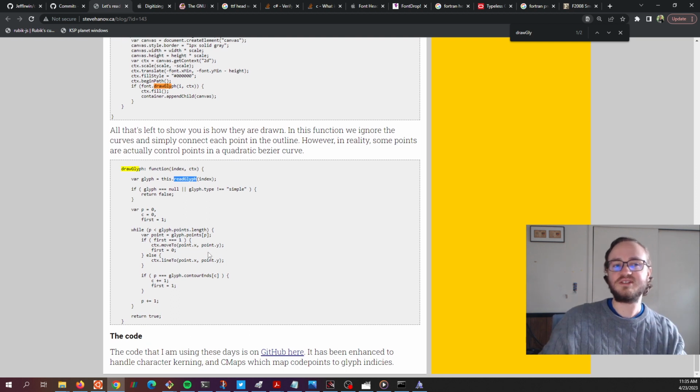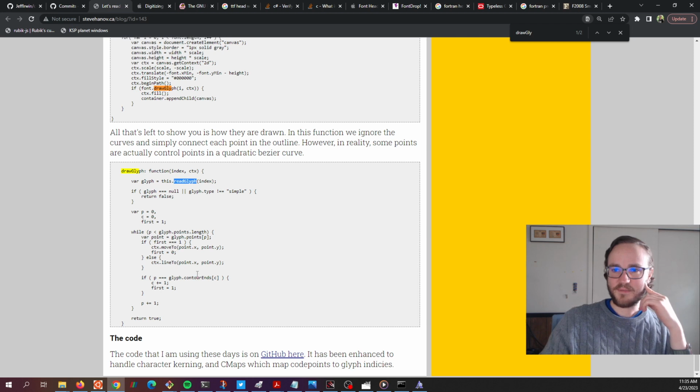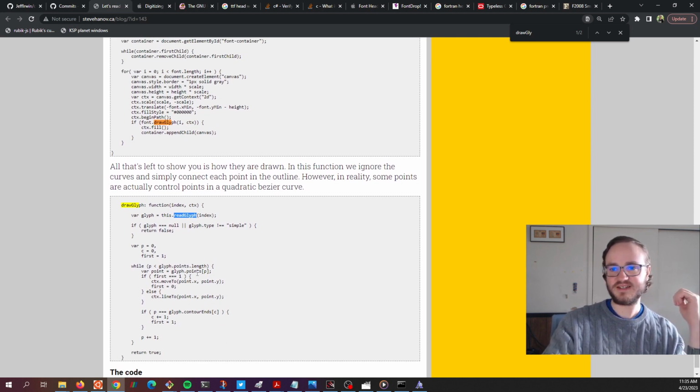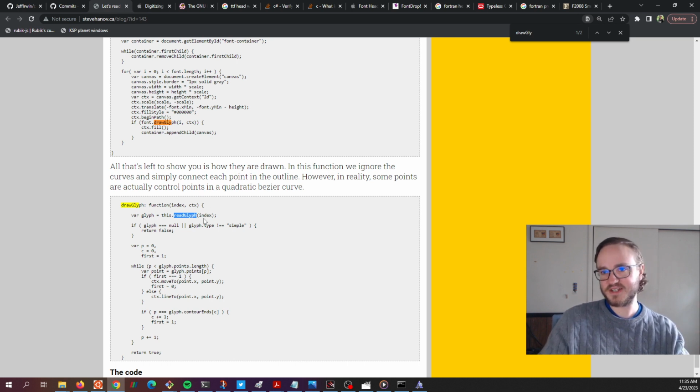Look at this. You don't need an IDE to understand JavaScript. You just need a browser and Control F, and that's how I'm doing this. So don't get hung up on IDEs. You can use a basic text editor, or not even an editor, just a browser. As long as you can look at text and Control F for things that you want to search for, you can understand somebody's code.